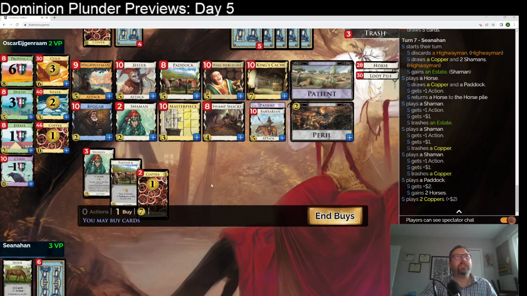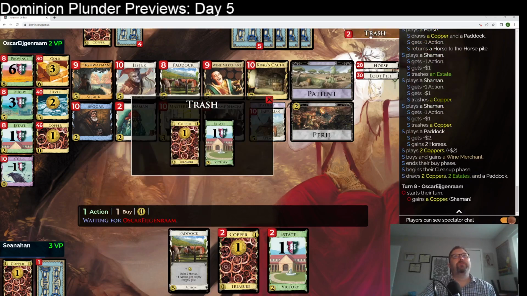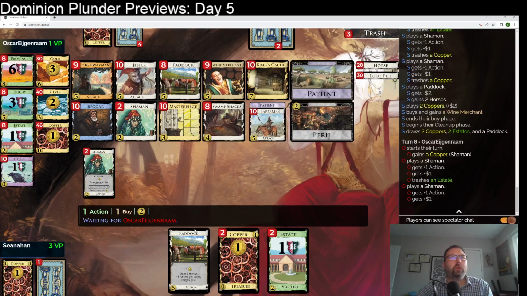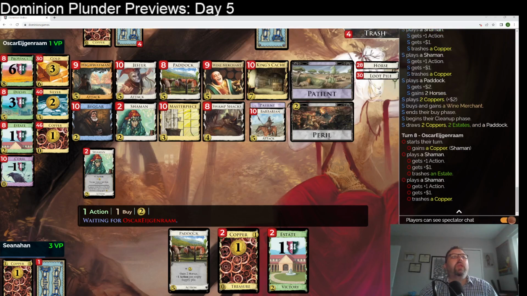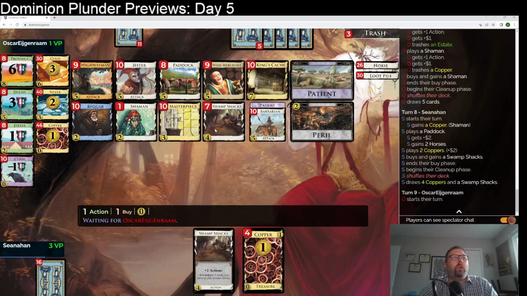So this is quite nice. 7, and I got 3 things in the trash. Let's start thinking about plus buy, I guess. So maybe this turn I will get myself a wine merchant. And then the swamp shacks in this next turn. And I've got two terminals. Well, I've actually got 3 terminals, depending on if they buy another shaman here, which I assume they will.